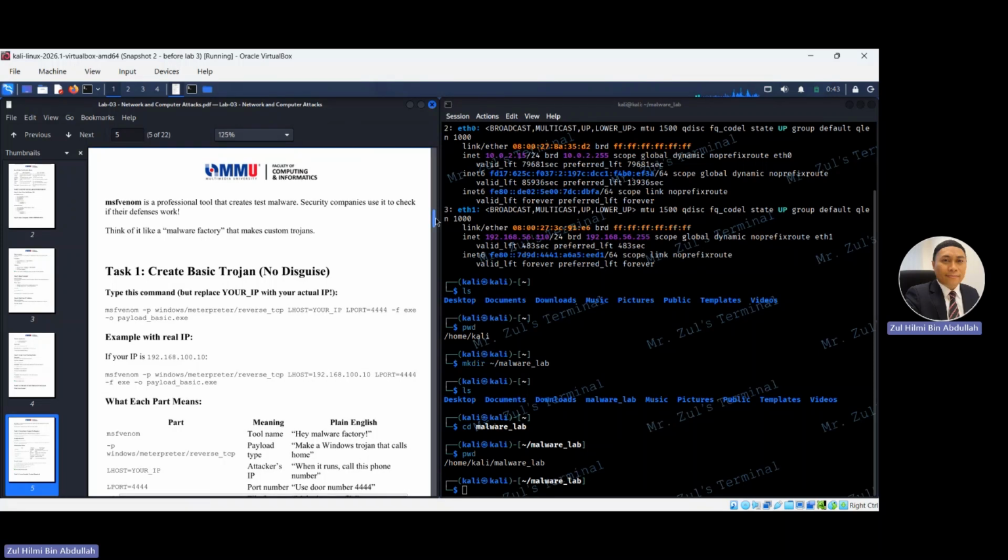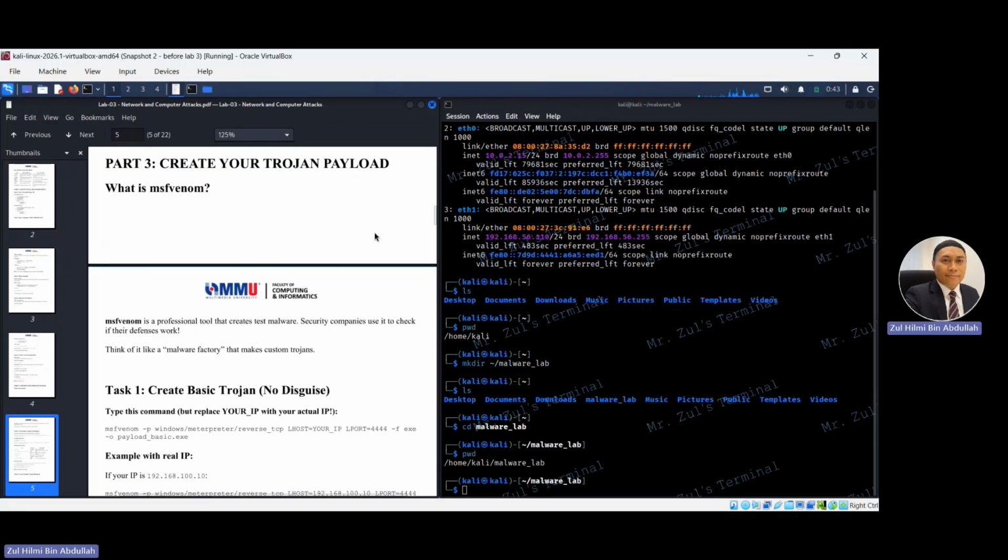The task started. Right, you are using the utilities from the Metasploit Framework, called msfvenom. This is a professional tool that can create test malware. Security companies use it to check if their defenses work.